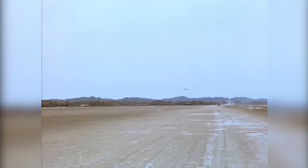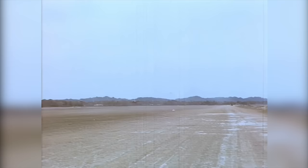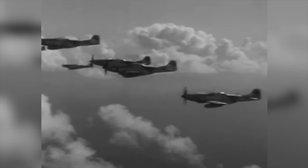Early Mustang variants, such as the P-51A and the A-36, had seen action against the Japanese as early as 1943 in the China-Burma-India theater. Those early days of the Mustang operations were unspectacular. But the plane did prove to be faster than anything the Japanese could pit against it. Most frequently, however, the early Mustangs were called upon to deliver ground strikes, strafing targets in Burma and China. Mustang pilots would also go after shipping along the Burma coast, hoping to choke off the supplies to the Imperial Army fighting in the jungle.